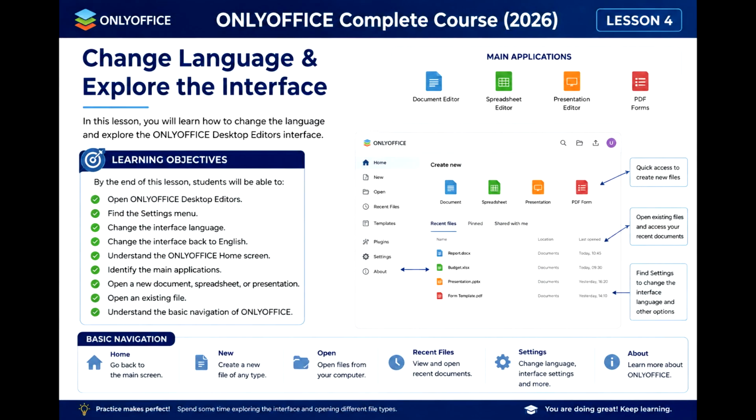By the end of this lesson, students will be able to open ONLYOFFICE Desktop Editors, find the settings menu, change the interface language, change the interface back to English, understand the ONLYOFFICE home screen, identify the main applications, open a new document, spreadsheet or presentation, open an existing file, and understand the basic navigation of ONLYOFFICE.